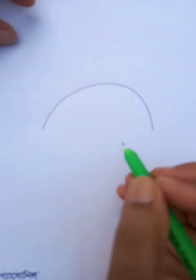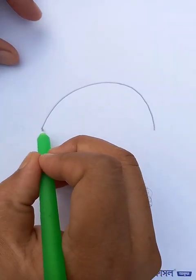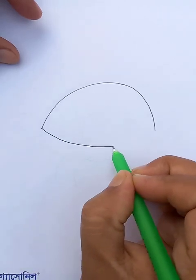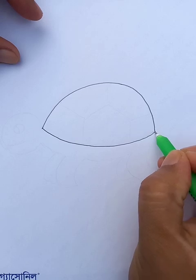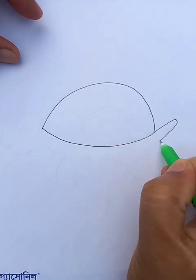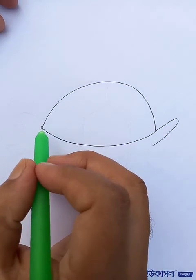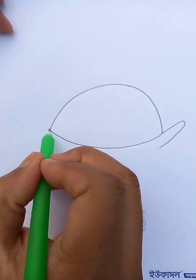You can draw a circle like this. Then connect another curved line with the other point. Then you can extend a little bit and draw like this. In this corner, you can draw another circle.